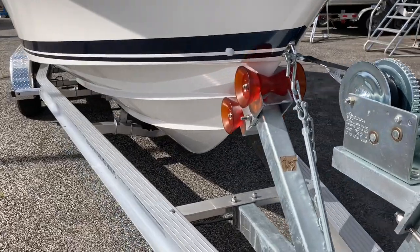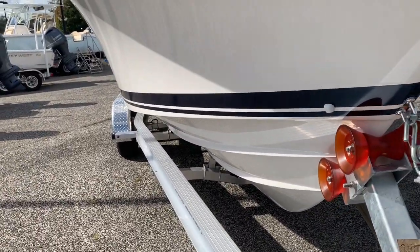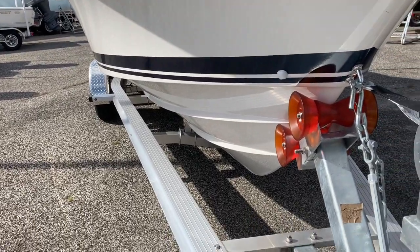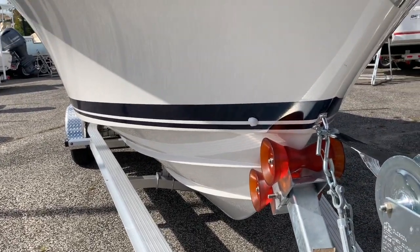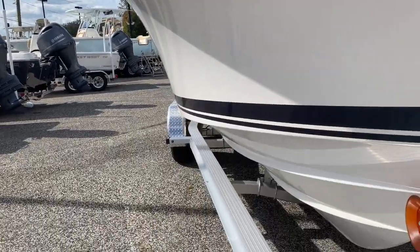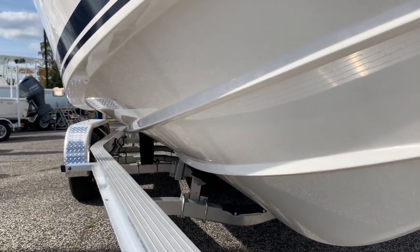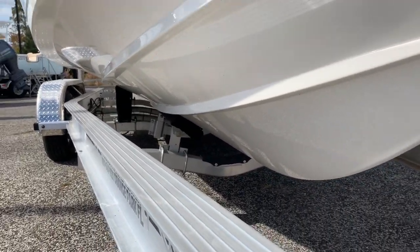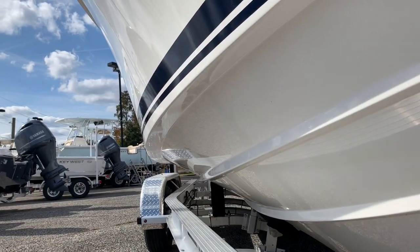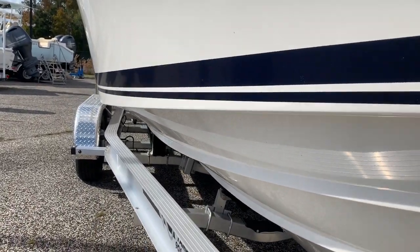Nice, steep entry to the boat. As with all Pursuits, they are built to be ocean-worthy — they call it mission-capable. So it'll get you out fishing and back to the dock, no problem. Got a pretty decent flare on this one, and the entry on the boat is what I like so much — it gives you a nice, soft ride. Some pretty aggressive lifting strakes to get you up out of the water, and a nice big reverse chime to keep the spray down and off the boat.